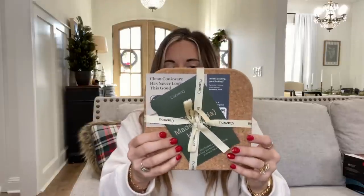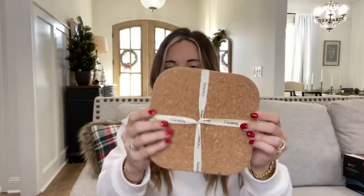It does come in different size cookie sheets and muffin holders and things like that. So that'll be something that I want to get my collection of that going as well, because I have all the pots and pans now. So now I'm working on the cookie sheets, but this is a very good quality item and something that you can keep for years and years. So it comes with a little cork pot holder, I think that's what it's called. And then also my cookie sheet, I cannot wait.